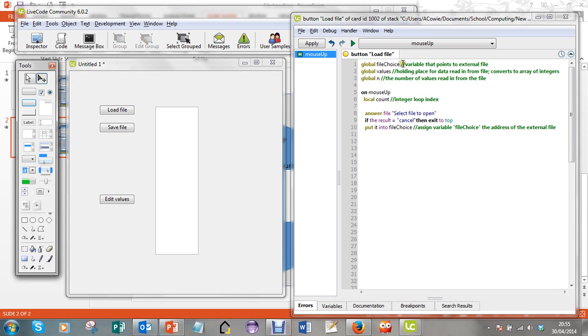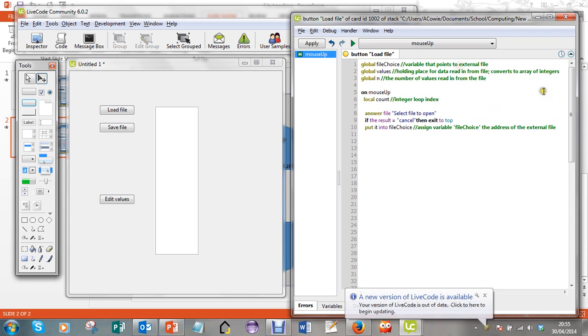Remember, I had file choice, that's my variable that points to or addresses the external file. I had a variable called values, which was my holding place for the data that I read in from the file. And I also need a variable n that will track how many values were read in from the file.